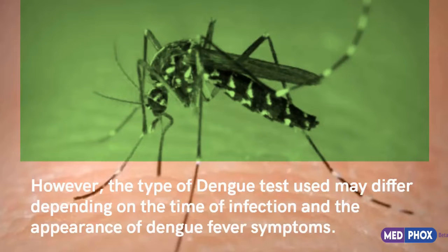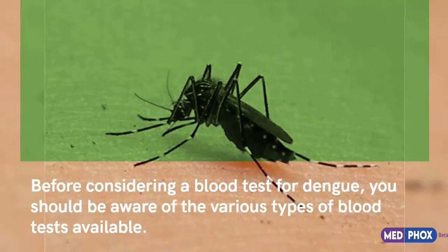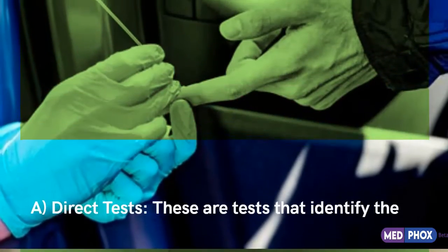However, the type of dengue test used may differ depending on the time of infection and the appearance of dengue fever symptoms. Before considering a blood test for dengue, you should be aware of the various types of blood tests available. Dengue testing is classified into two types.